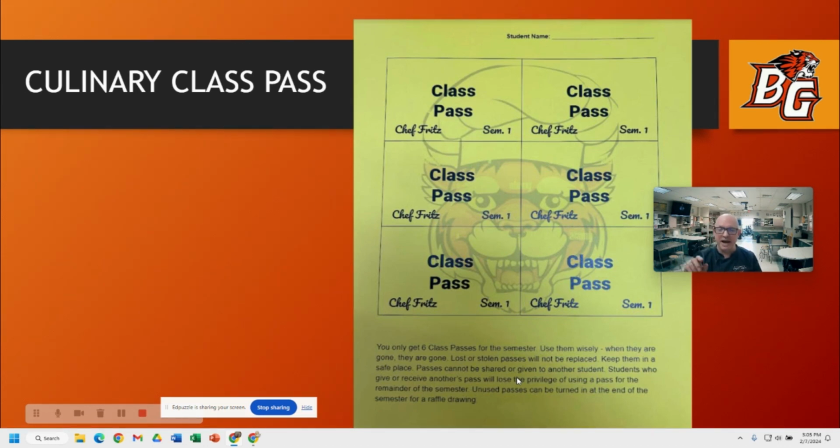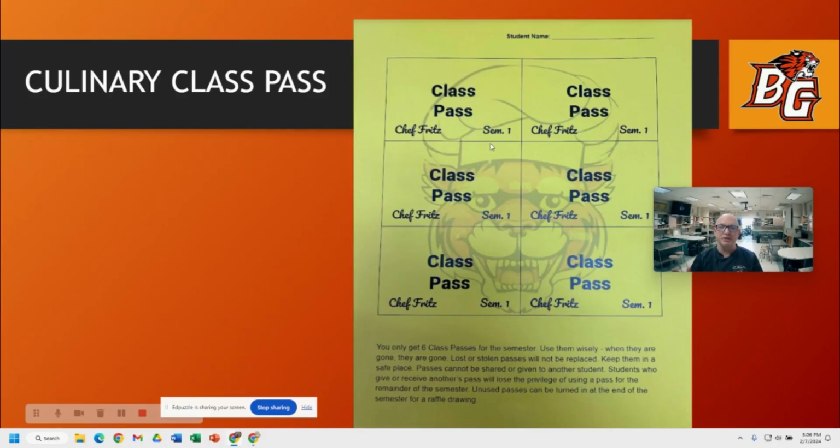So you'll simply have me initial or the sub initial in one of these squares, and you'll take the piece of paper back. I'm going to distribute these right now, and you're going to go ahead and write your name in pen up in the top right hand corner, okay, right up here. And then you're going to put this in a safe place. You want to put it in a place that you can access whenever you're in this class. So if it's in your backpack pocket, or if it's in a binder or notebook that you're always going to have during this class, that's the safest place to store this.